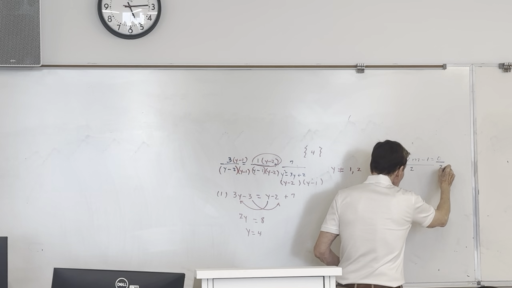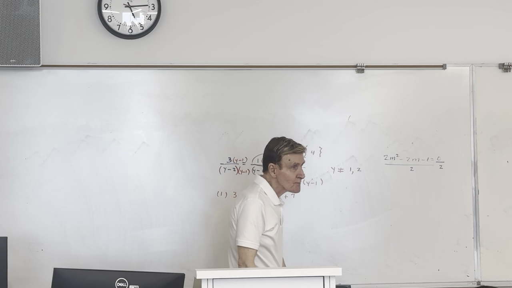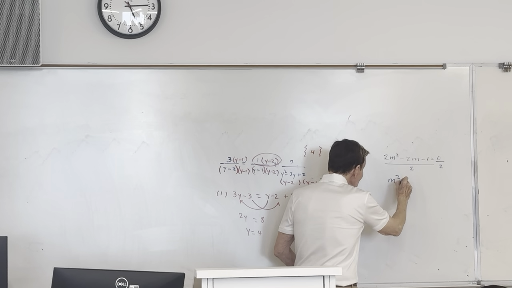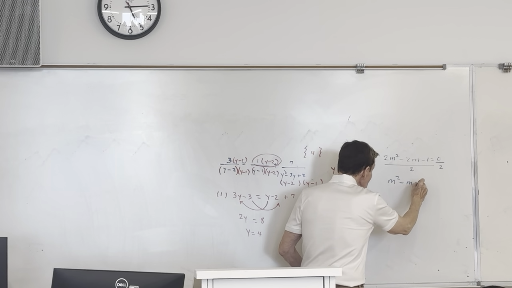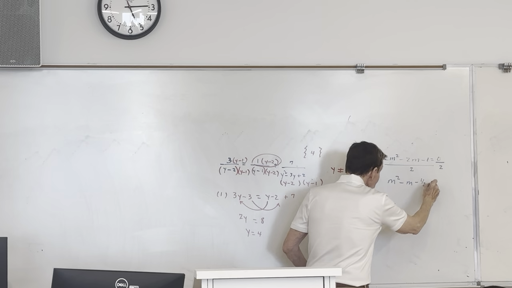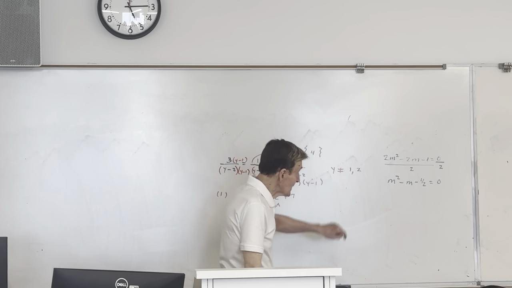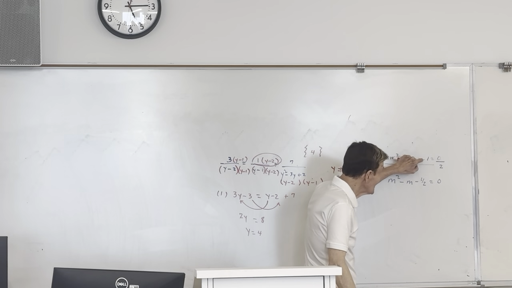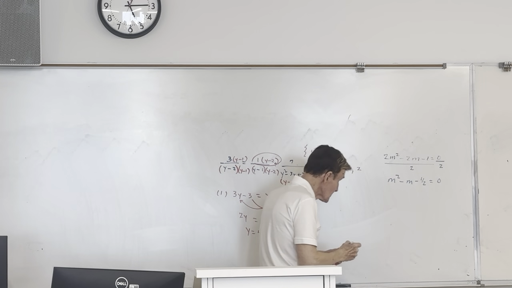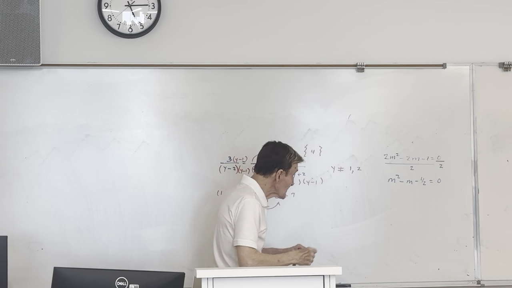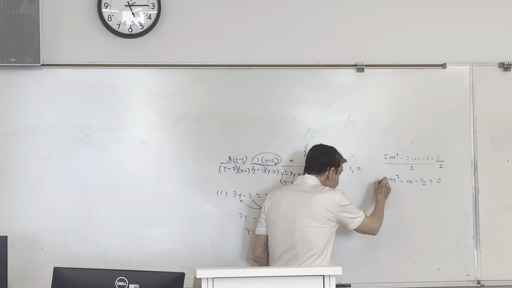Divide both sides by 2. If I do, be very careful. We're going to end up with m squared minus m minus, of all things, 1/2 is equal to 0. If you divide each one of these terms by 2, of course, 0 divided by 2 is 0. Do we agree with that? That's step 1 of this completion of the square. Leading coefficient is a 1.